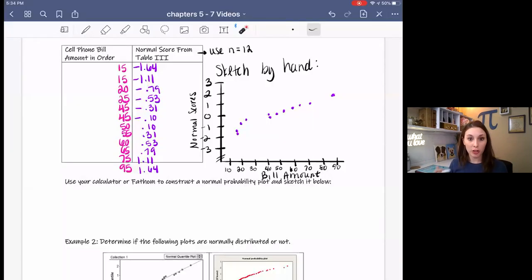And I did it in mine and they look really close. So I am going to say that this is roughly normal. And I was just really curious about the numbers behind it. And one of the things that we use to assess skewness about distributions, if you recall, is we compared the mean and the median. And when something is normally distributed, the mean and the median are pretty much equal, not too, like they're really close to being equal. So I was curious about that. And I looked up the one variable statistics on the calculator and the mean was like 47 and the median was 47.5. So that does, that's kind of like a check. It confirms that this is normally distributed.